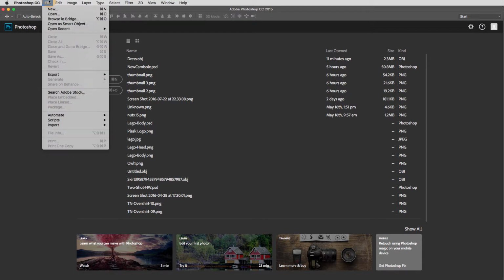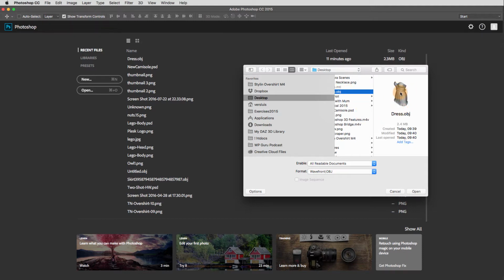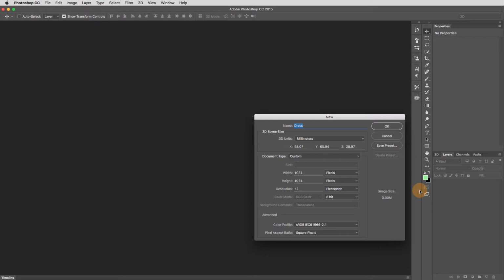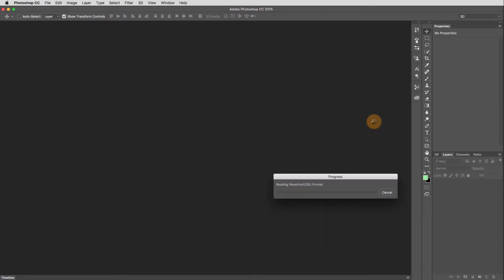For that, you head over to File, and you can just use Open. I've put it on my desktop and I just called it Dress. And there we go, a little preview comes up that this is in fact the dress we're after. And Photoshop has detected it is a wavefront OBJ. So hit Open. And the first thing that happens is the import dialog in terms of how the 3D object is supposed to be imported. I exported it with centimeters as my 3D unit, so I'm going to change that and accept the defaults and hit OK.